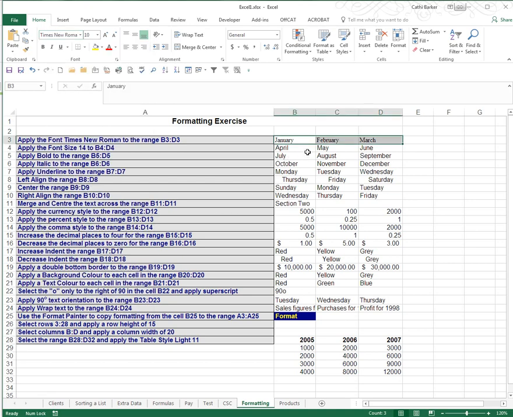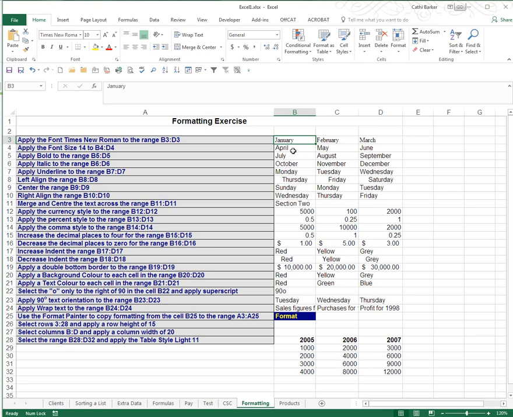As you can see in the cells B3 to D3, the style of writing is quite different to perhaps the next row down. The next row down uses the font Arial, which is very much like print and clear and easy to read, whereas I go up a cell, I can see the font is Times New Roman, which is a little bit more ornate and a little bit prettier. So that's the font done.